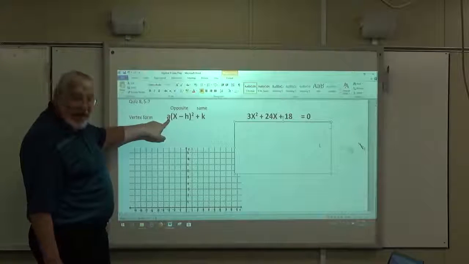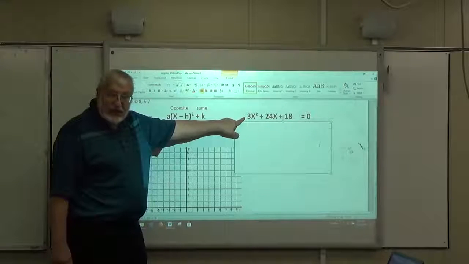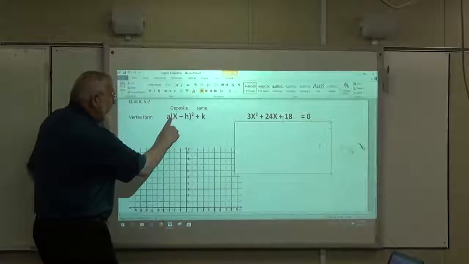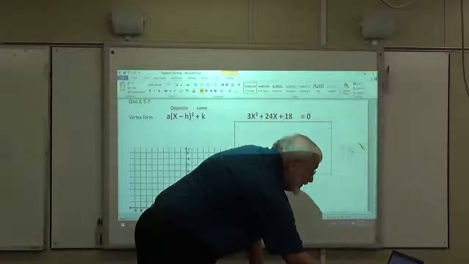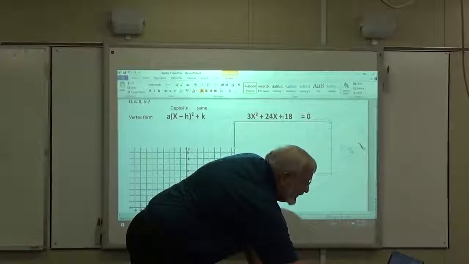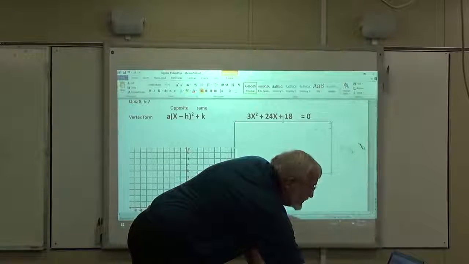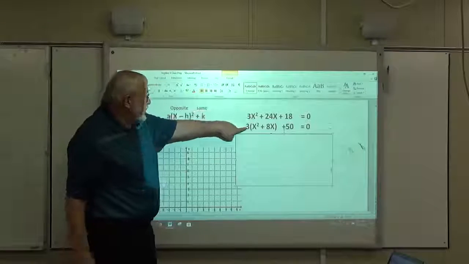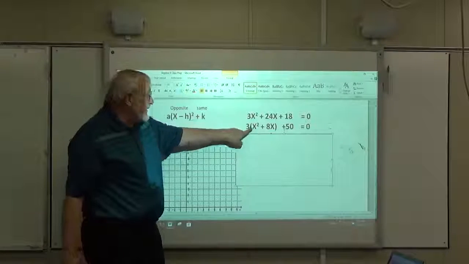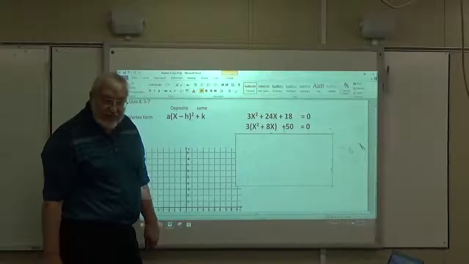So we have to pull the a out. Okay, now, in this case, the a is going to be 3, right, because that's the value with the x, and that's going to give me 1x squared in here. Now, if I can do this right, okay, so when I pull the 3 out of here and I pull the 3 out of here, I have x squared plus 8x left.